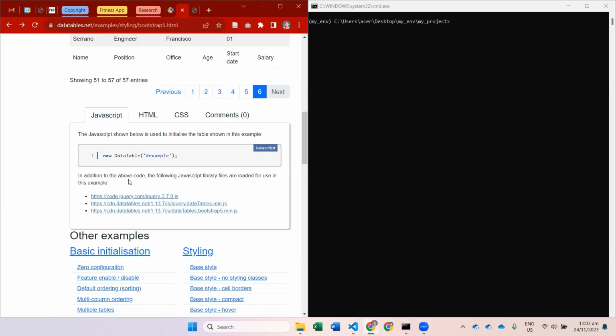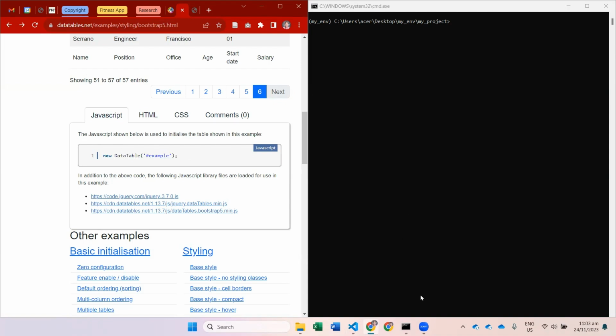In addition to this code, we need the following CDNs, or content delivery networks, for us to be able to use these functionalities. So let us put this data table example in our static file, because this will be our own code. We can add this as an external JavaScript file.